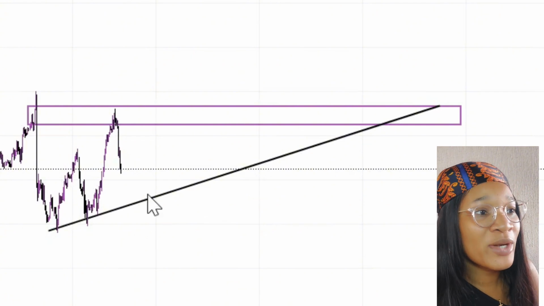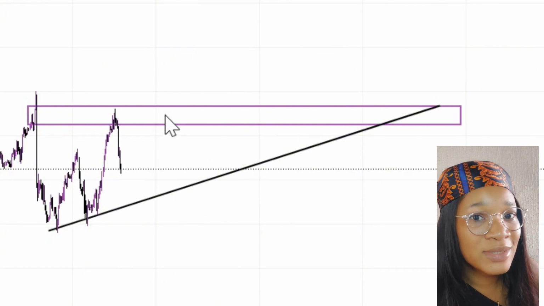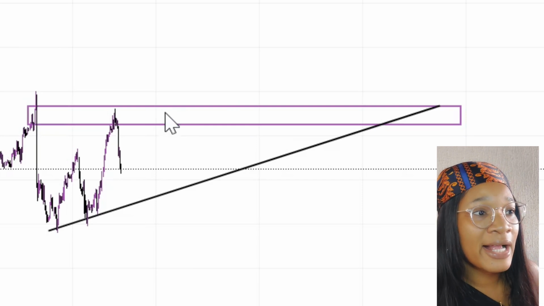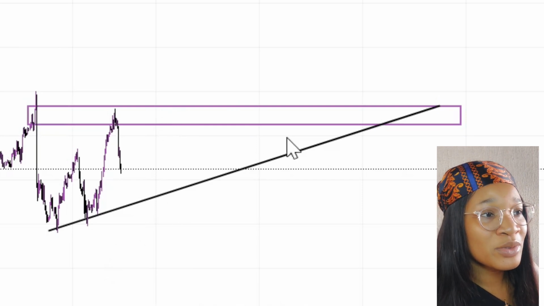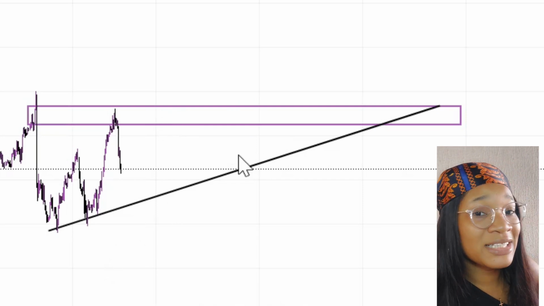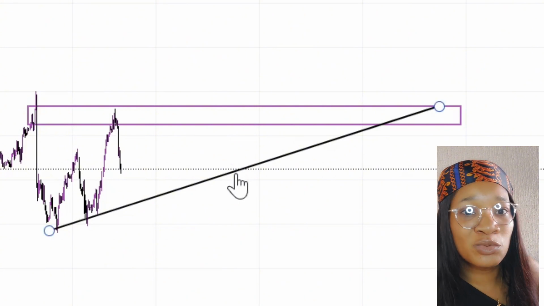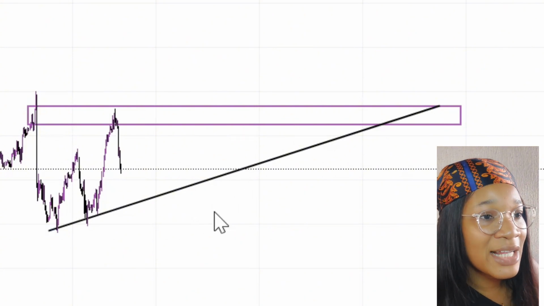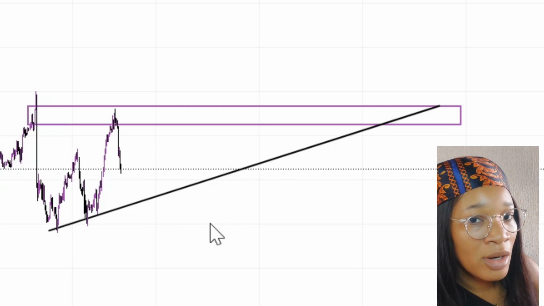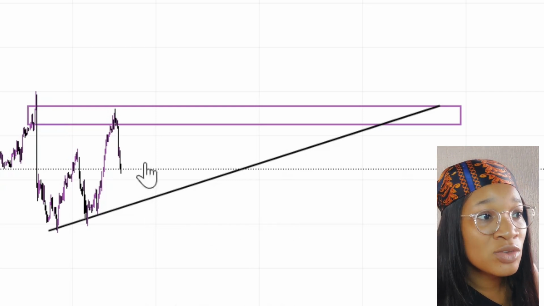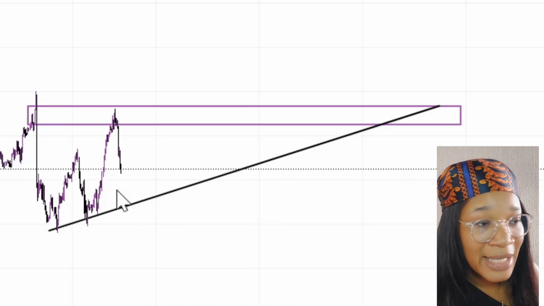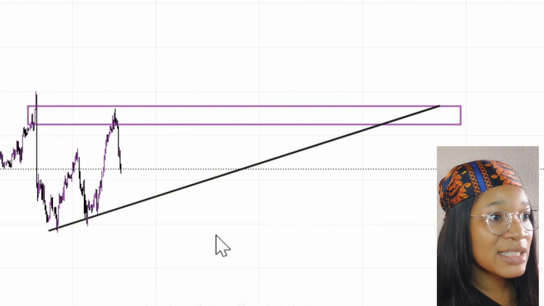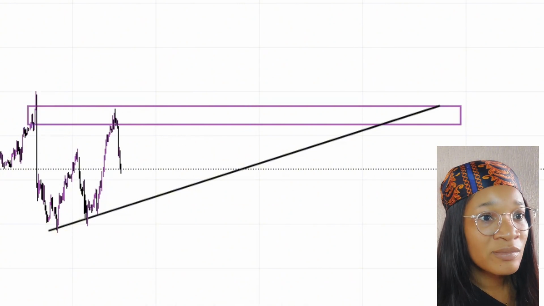It doesn't mean I can't take a trade. It doesn't mean that whenever price gets to a resistance level, I cannot take a trade. I can. But because the chart pattern is already forming a continuation of the existing trend, which is an uptrend, I only want to be on the safe side and continue to buy. It doesn't mean that there are no traders who would come here, take a buy, come here at the resistance level, take a sell, and like that.